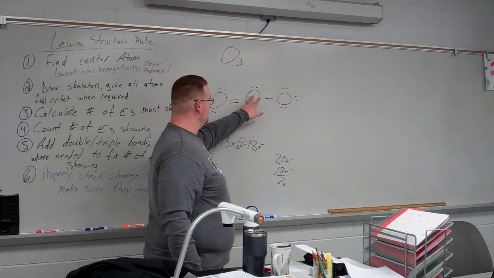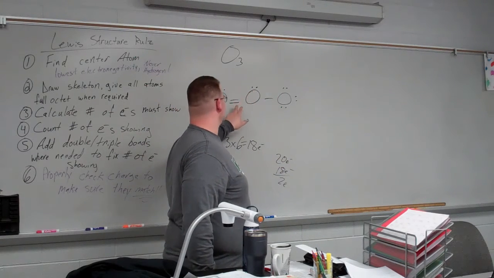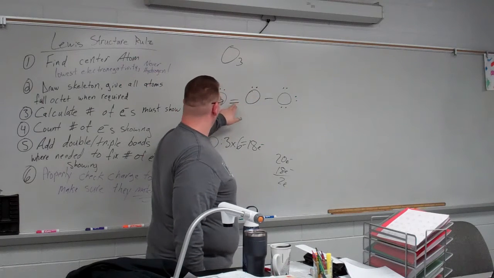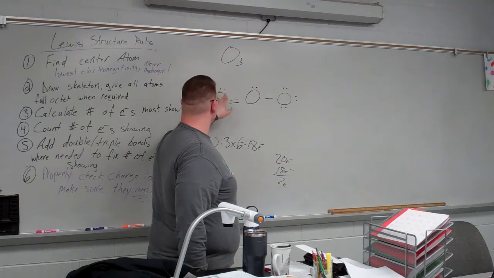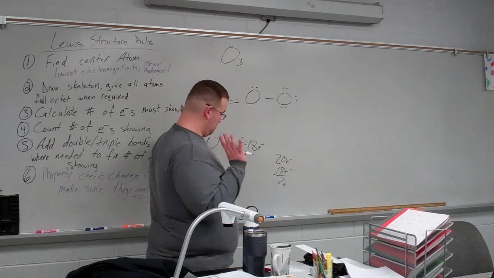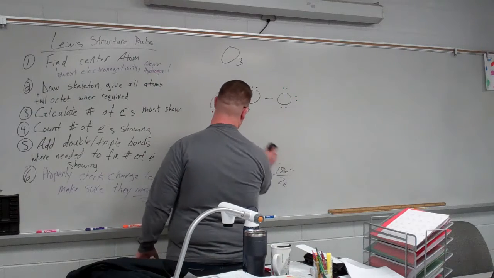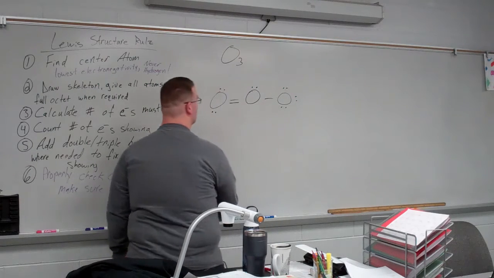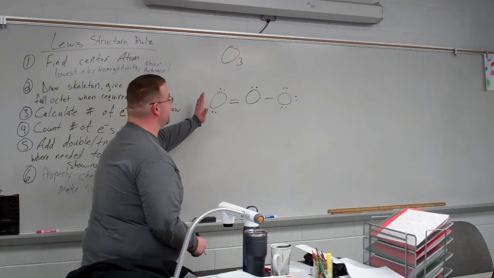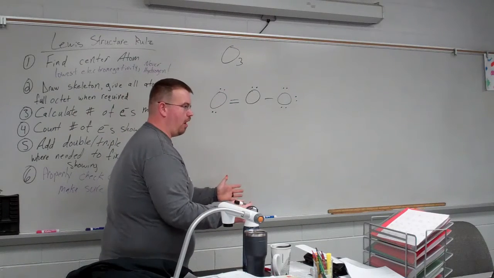Now, check it again. 1, 2, 3, 4, 5, 6, 7, 8. Is that oxygen good? Got an octet? 1, 2, 3, 4, 5, 6, 7, 8. This oxygen good? But you just erase 2, they can't just disappear. You have to do something with it. No, you can just make them disappear. This structure exists. You're drawing it. These are the set of rules of how we get to draw it.